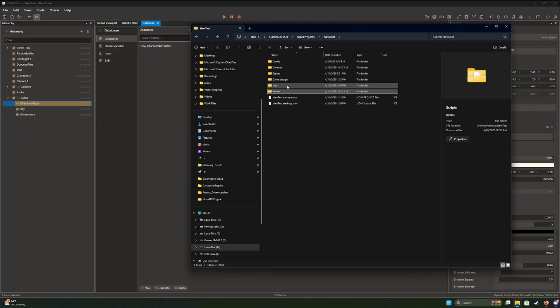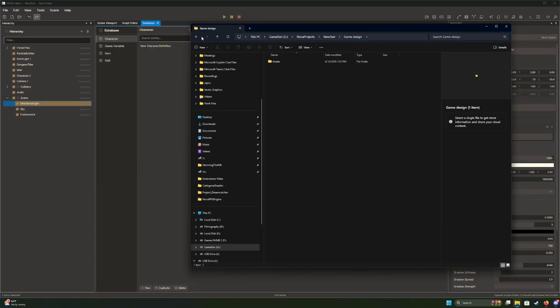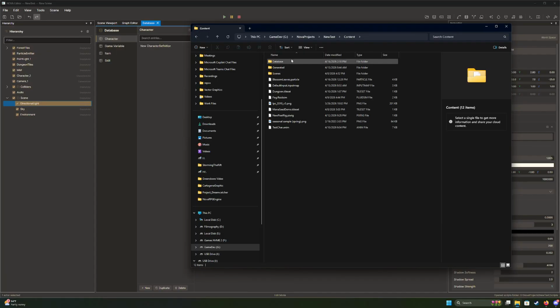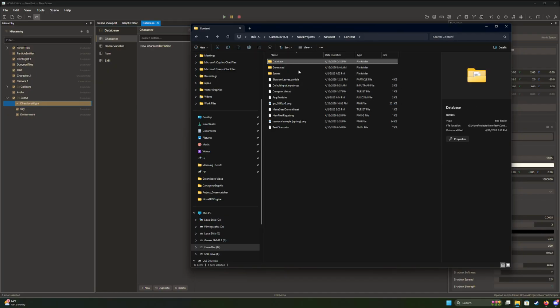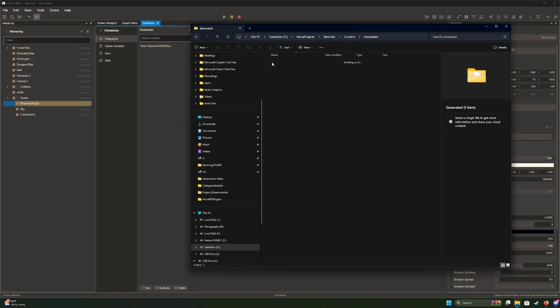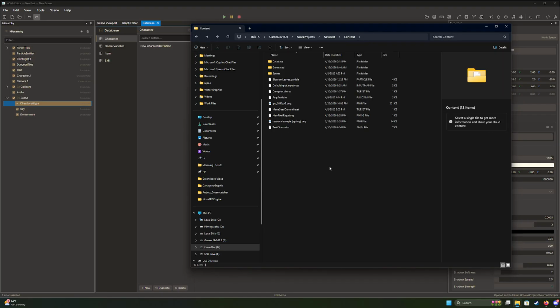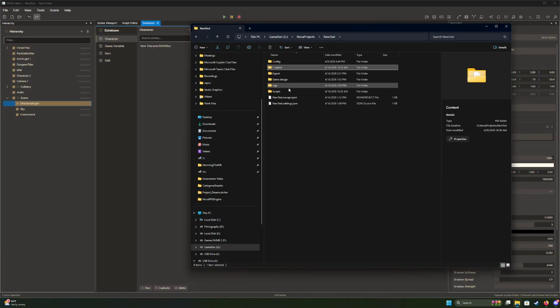project. So if I go to new test and I go to, nope, that's not it. Content, database. So there's your actual DB file, but where are the definitions? You know what? I think the definitions are built into the engine. And if that's the case, I need to change that. Because I think that's what I did at first.